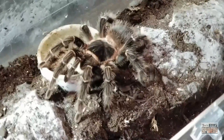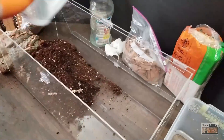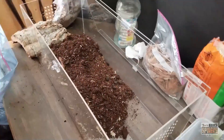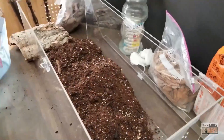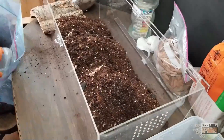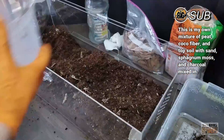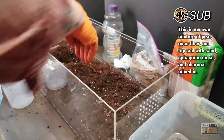What I'm going to show here is Billy and me setting up the new enclosure. We have the Lorax Plastics enclosure — it's a 10 gallon. What I did was add my own substrate mix, which is peat, coco, topsoil, sand, moss, and charcoal. I'll put a card up top so people can follow along to that video if they want to see how I mix it up.